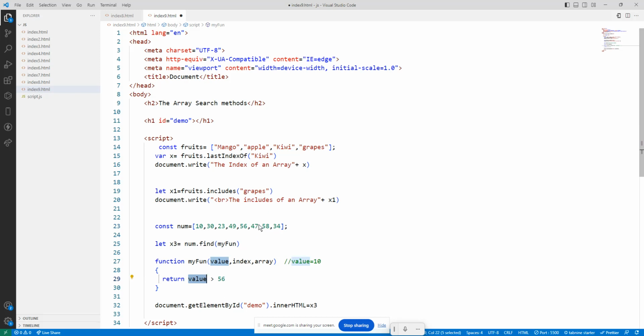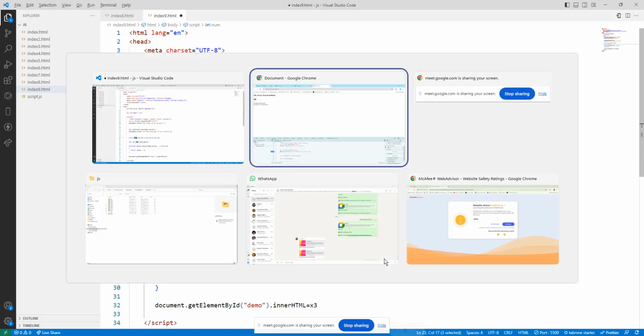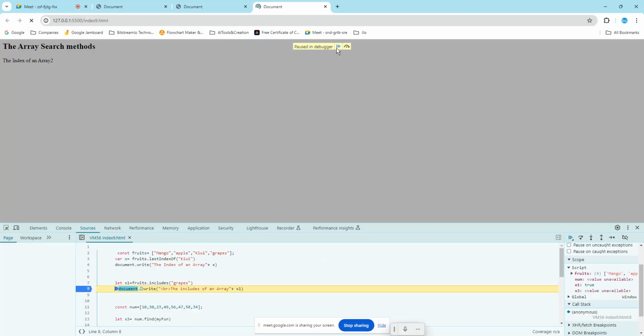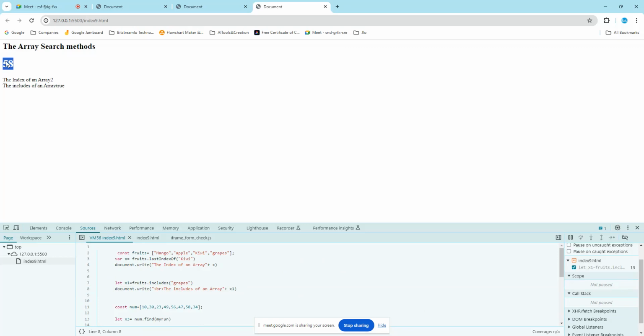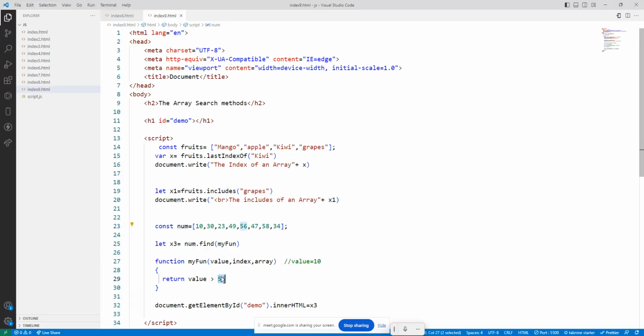Next is 58. 58 is greater than 56. Yes. Now it will return the value and it is going to be printed here. See, 58 is higher than 56. This is how the loop will be executed.